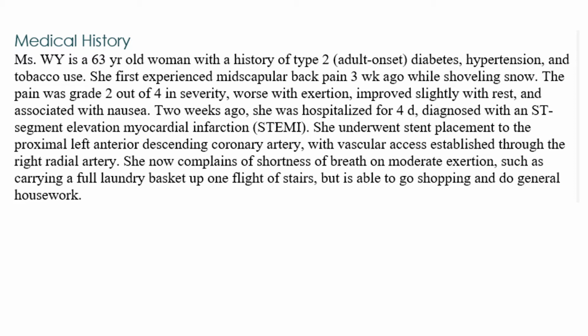We know that she has had a heart attack or a myocardial infarction. And what's typical with women, or I should say atypical, is that women will often have different symptoms. And so she had the event associated with exertion, and so she was shoveling snow. She said 2 out of 4 in severity, which is an angina scale.